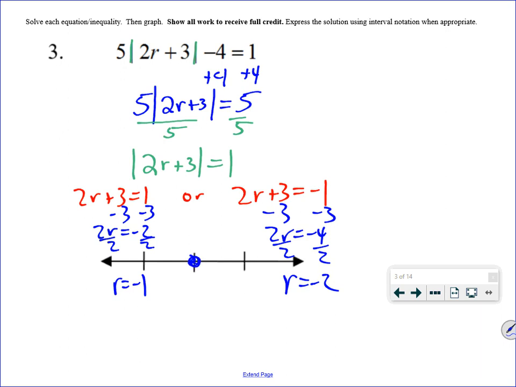And so I would just do that on the number line. All right. You would say r equals, oh, that's an awful parenthesis. I can't live with that. There we go.